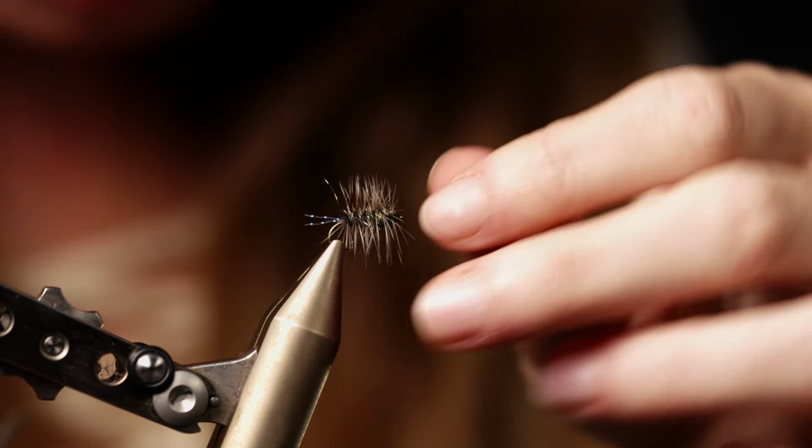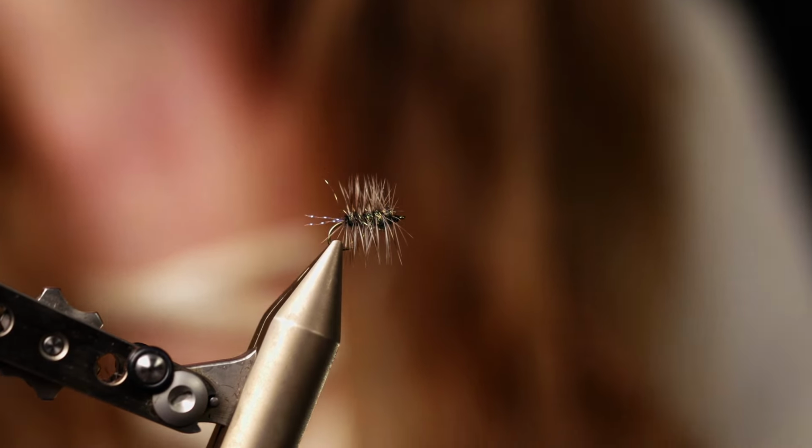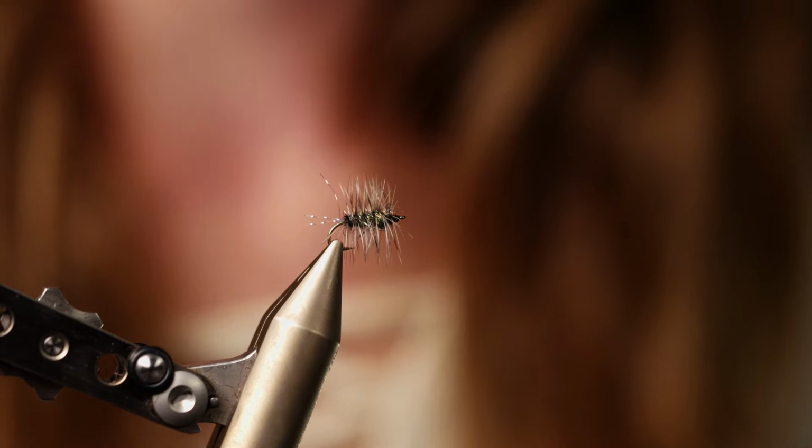So, there we have it. Perhaps this will be your first dry fly. And this is a hell of a fly to fish with, especially in a good, nice, even lake.